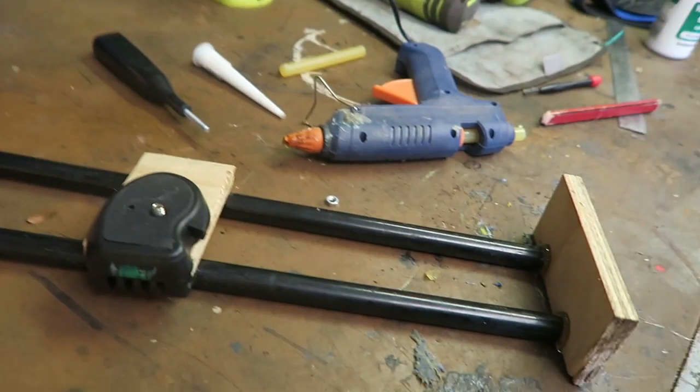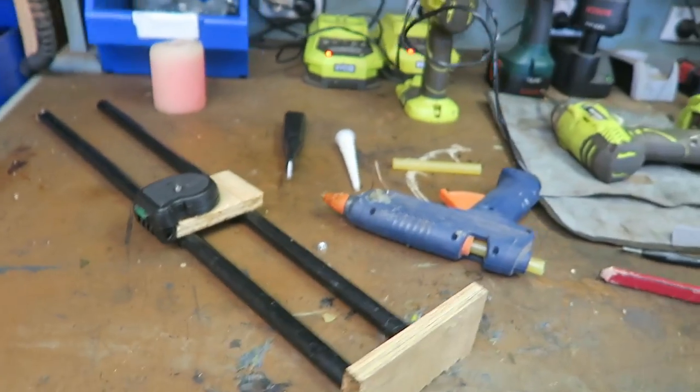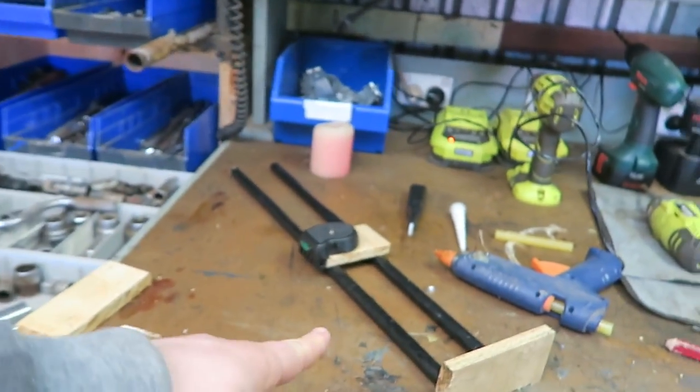Okay, now this was a little bit of a tricky part. I had to flip it upside down and use this as a guide to where I'm roughly going to line it. I've already put glue in it, so when I put the other side on, I'm going to flip it over, then I'm just going to reseal it with glue. Then I've got myself a ghetto slider. That's actually what I'm going to call it, a ghetto slider.